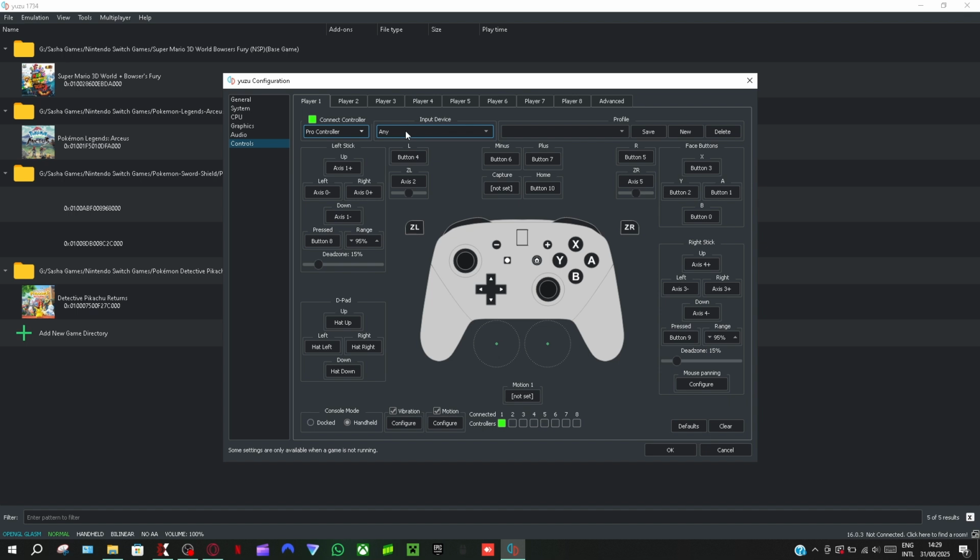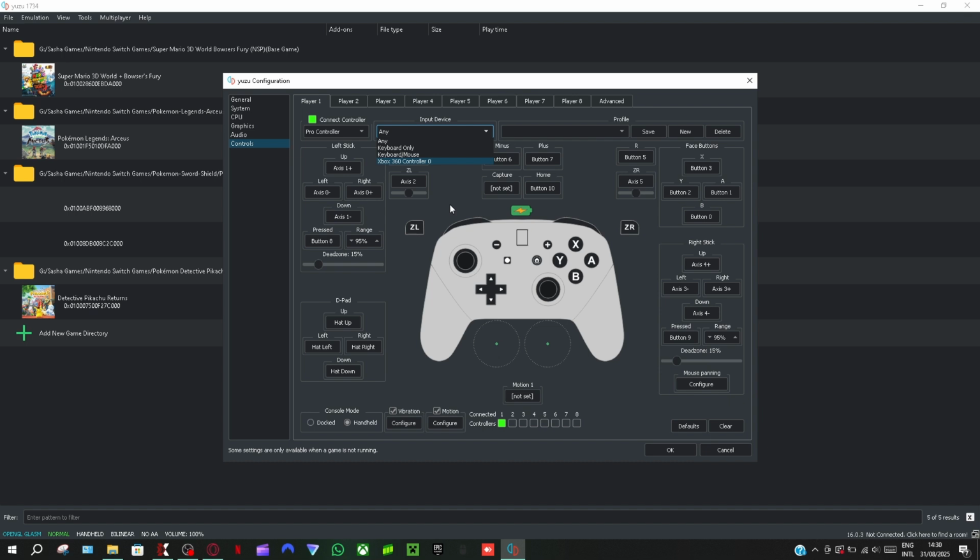Just like that. And now, you'll see here, just use any, or now I have a preset profile, so if you want to make a new profile, since you haven't done this before, you're gonna want to put in new, and then you'll see here, in the center, you're gonna put in a profile name or whatever, and it's going to put in everything. I named mine PC, so that's basically it.